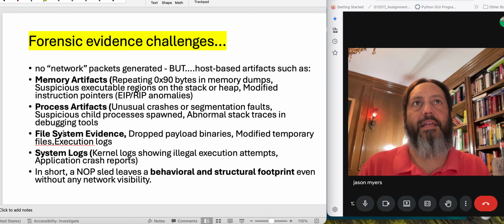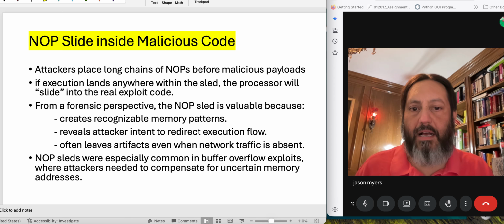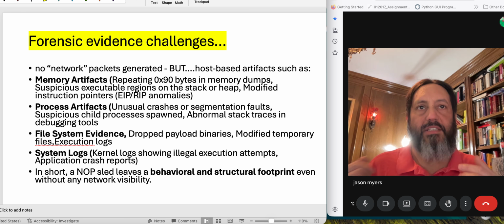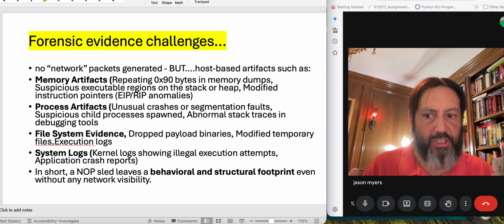So you're talking, for example, like I just mentioned before, buffer overflow exploits. It's frequently going to break down the existing server, as an example. There are memory artifacts, like repeating 0x90 bytes in memory dumps. Process artifacts, such as crashes, like I just mentioned.